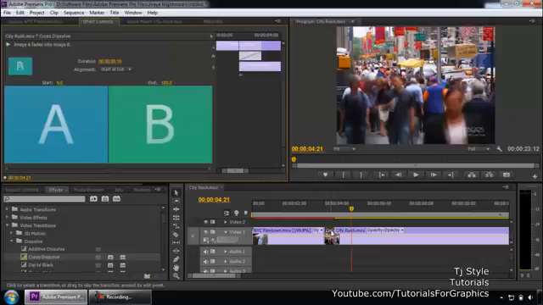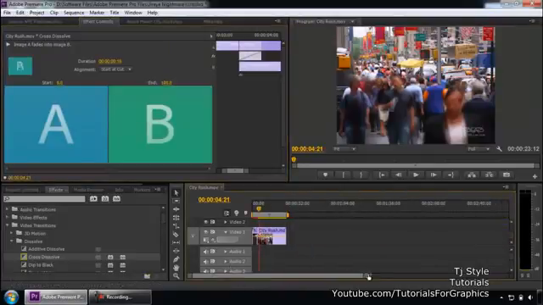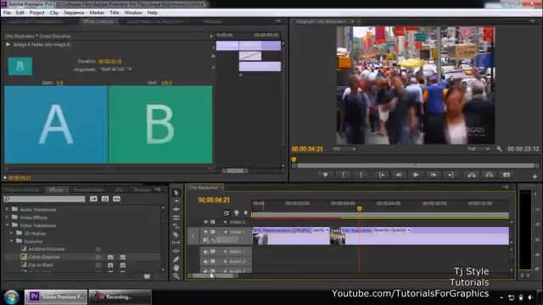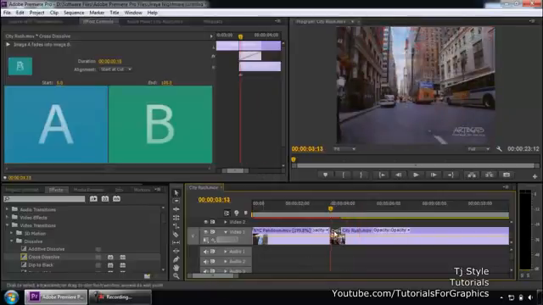Just select the transition, guys. Sometimes when you are really zoomed out of the whole thing and you cannot see the transition, just zoom in using the plus key or this slider below, and then do a double click for opening the Effect Controls, and it will automatically be in the transition editing mode. Right, so you can take a look at some of the basic categories over here.